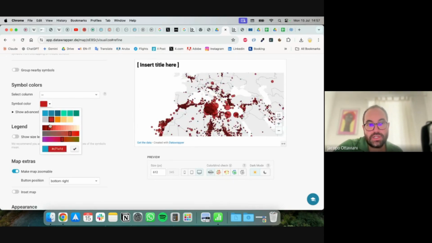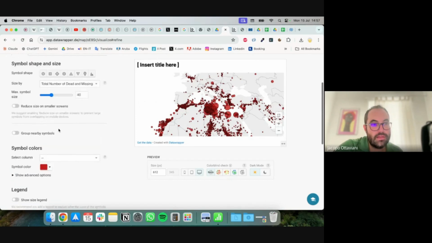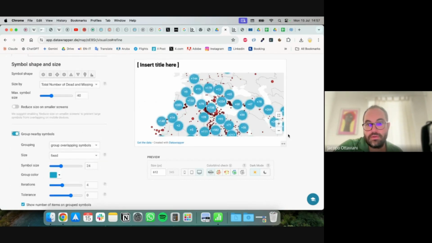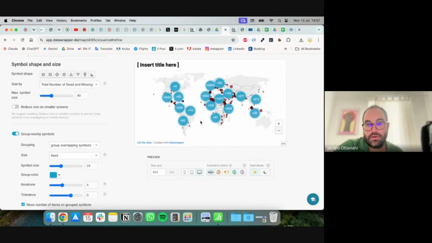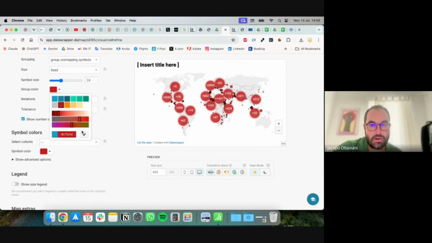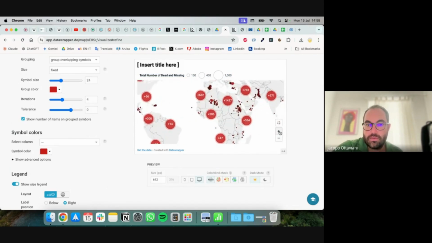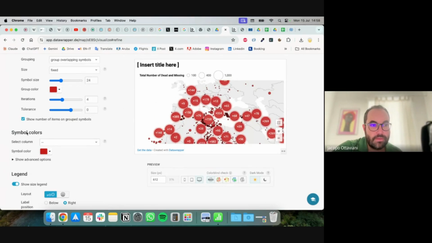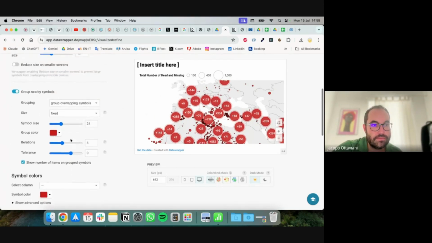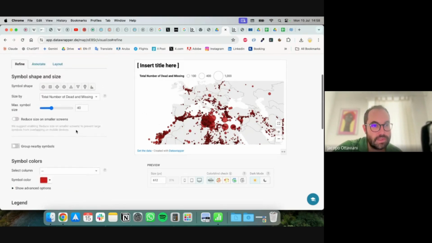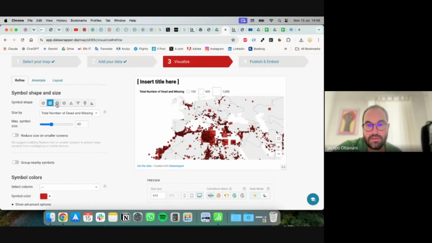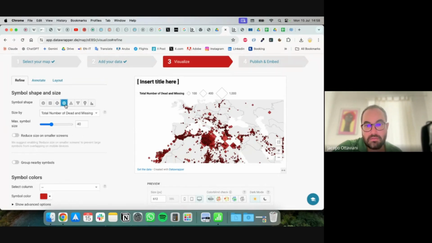You can change the color. Then you can group. You can use this kind of automatic grouping to cluster the markers together. And obviously you can change the color of the groups. You can add a legend to let you understand what the size means. Then you can change the shape of the marker.